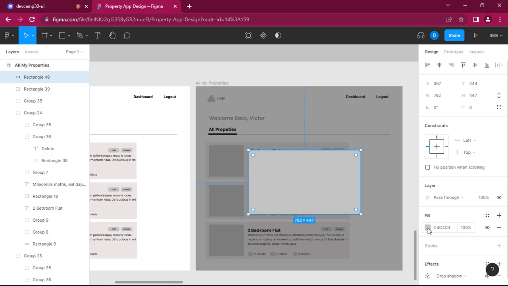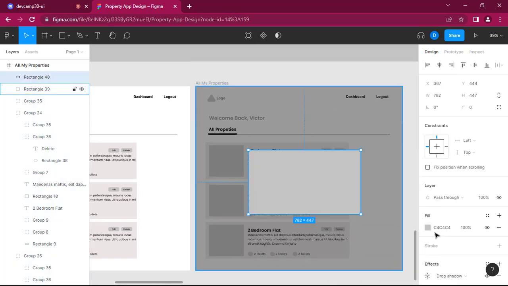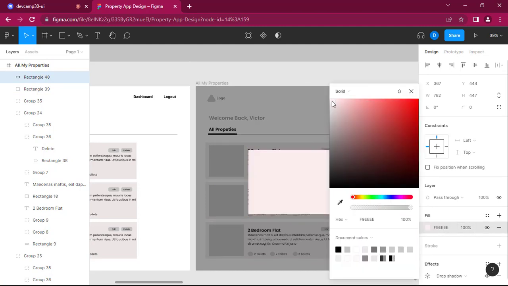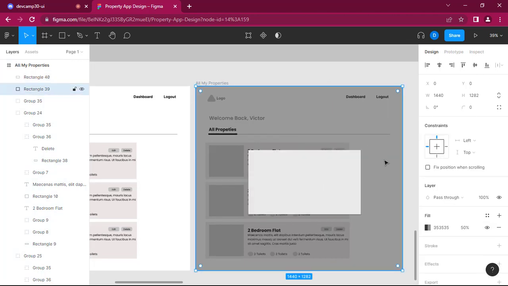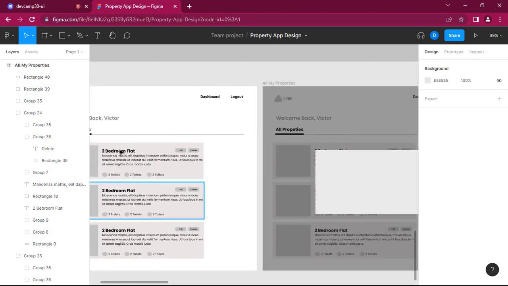Trying to make this white or lighter. Align this at the center.